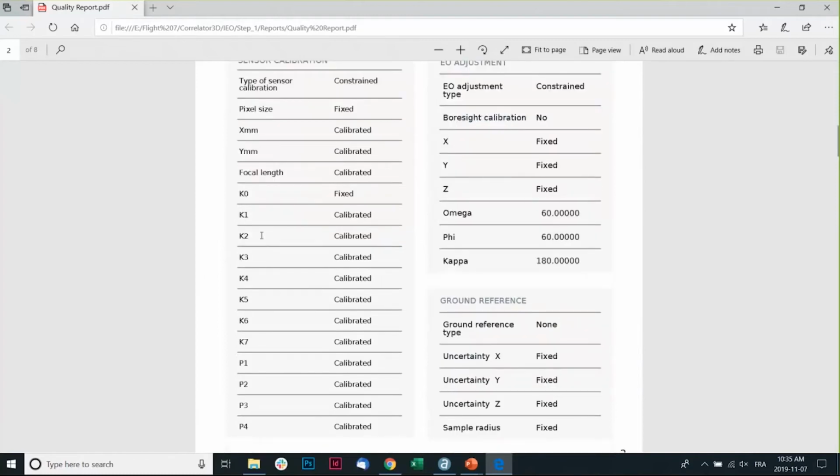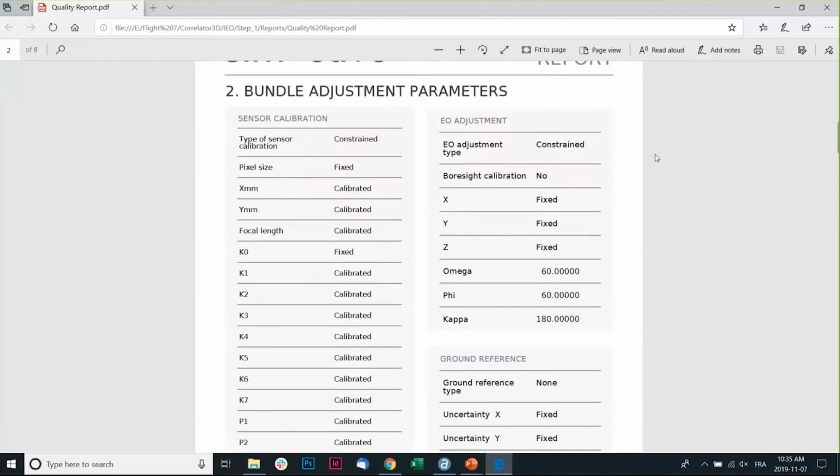So the software does its own calibration of the camera. Also, we will play with the adjustment of the exterior orientation of each image, so the X, Y, Z, omega, phi, kappa values of each image.